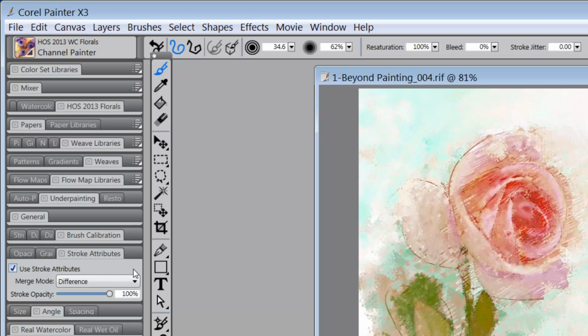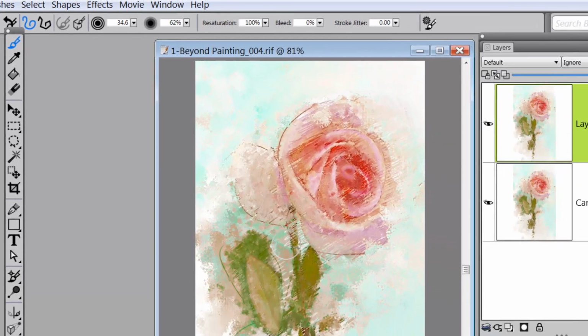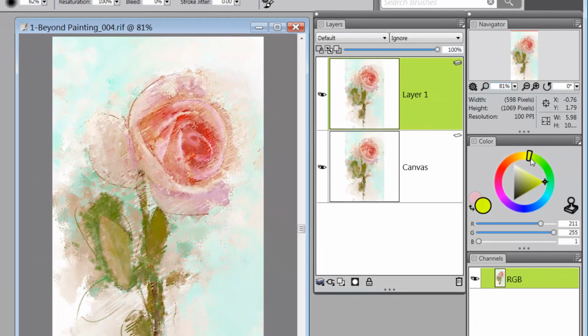So what I'm going to do first is I'm going to go to Colorize, and I'm going to drop the stroke opacity so it's not quite so strong, and I'm going to go to a kind of yellow-green color, and I'm going to reduce the size of my brush considerably.